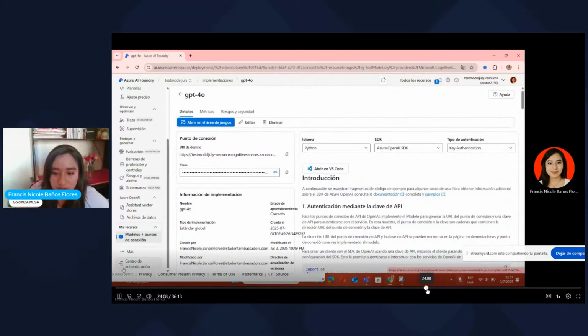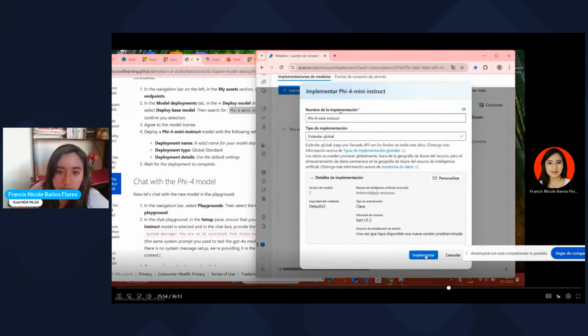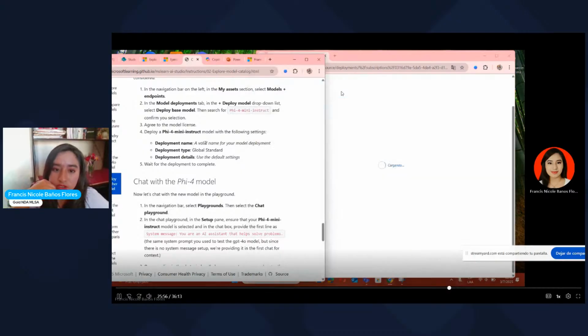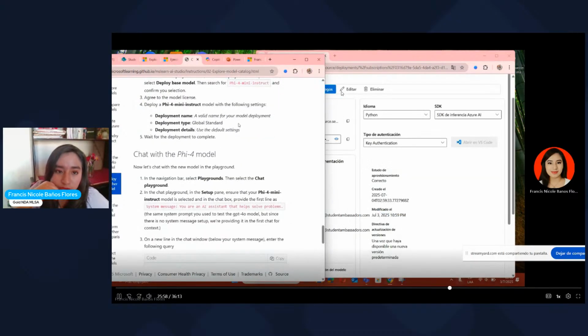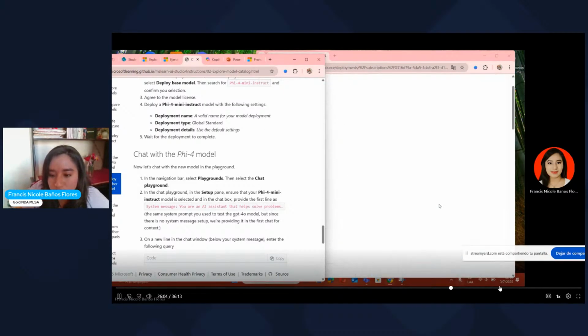So that is the main thing. For that, we are going to go to the model catalog again, which will be the main part, and search in the search bar for Phi 4 Mini Instruct. We will be giving, of course, a valid name also, and we will be advancing a little bit.